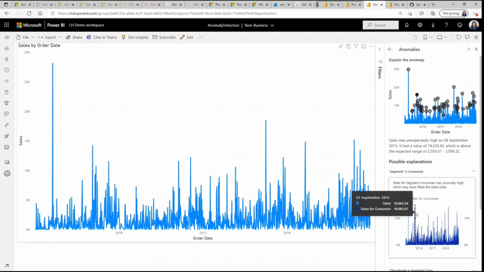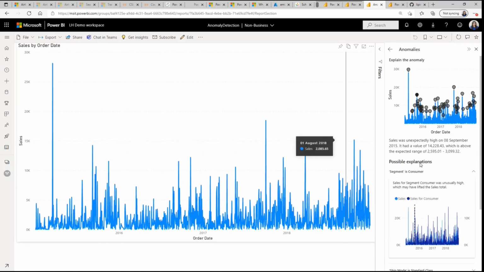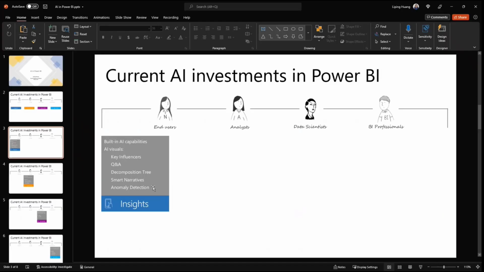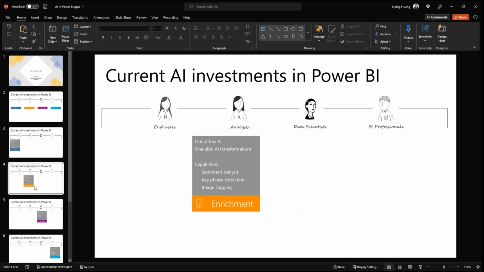As you remember, when I did it in desktop, I didn't actually have any segment in. So sometimes it's better to use this in service because it looks at the overall picture rather than just the columns that you would pick in desktop. Once I played around with this, I could understand the data a little bit more. Now let's go back to my PowerPoint slide.